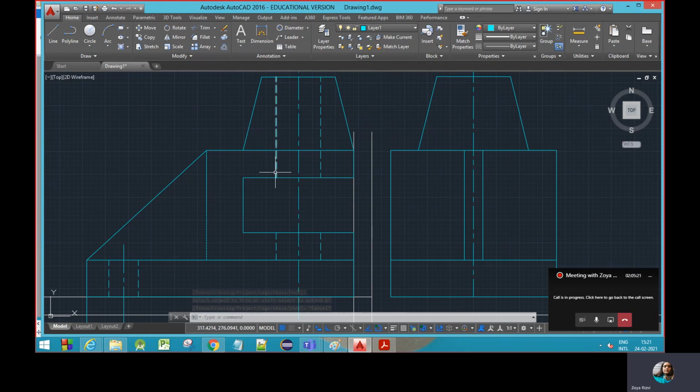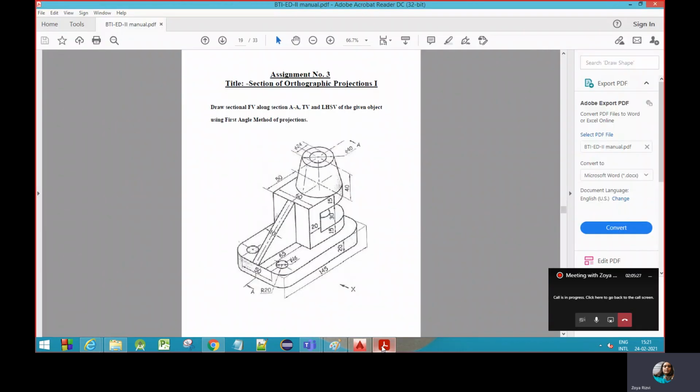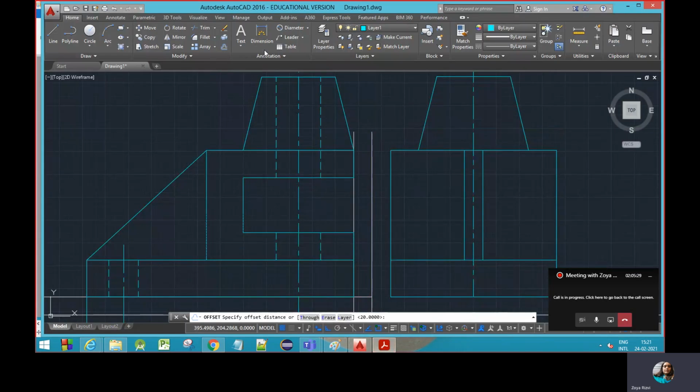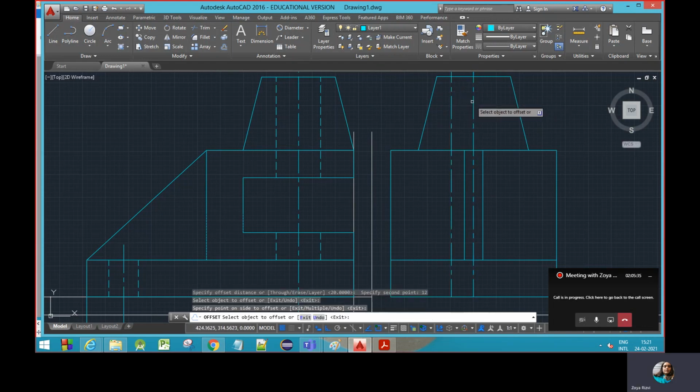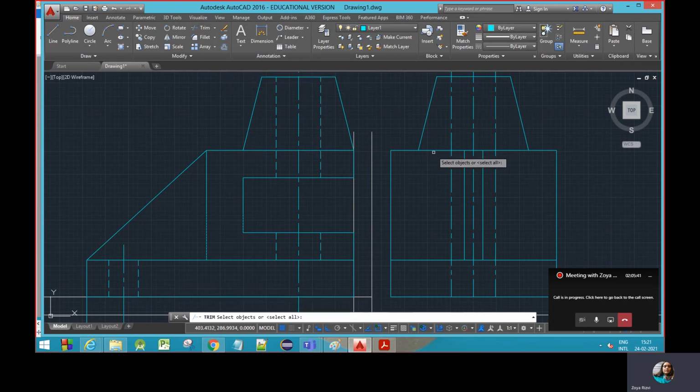Now same way here, how you have drawn the hidden line, that way you take offset because the center line circle is 24, so take it as 12 on both the sides, and then trim it off till where you require it.